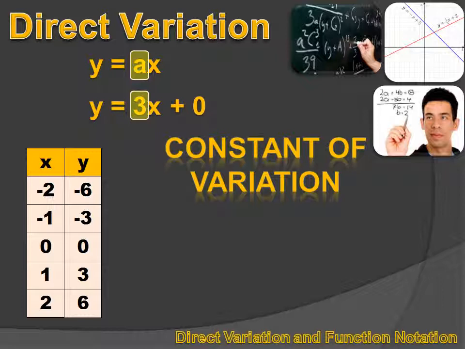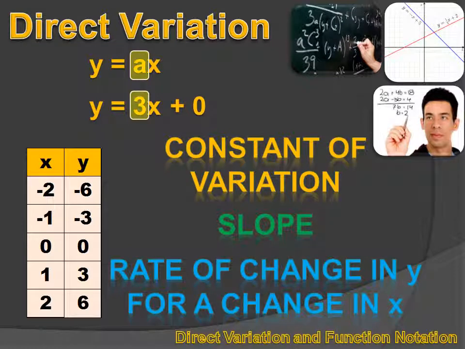I could change this equation, y equals 3x, and put it in slope-intercept form: y equals 3x plus 0. If I did that, it would be easy to see that that 3 is also the slope. The constant of variation is the slope of the line. It's even cooler than that. The constant of variation is the rate of change in y for a change in x. If I increase x by 1, I go from 0 to 1, and I multiply that increase of 1 by 3, I get the y value. If I go from an x of 0 to an x of 2, my x is increased by 2, my y is going to increase by 3 times 2.